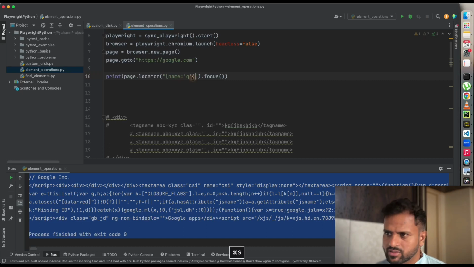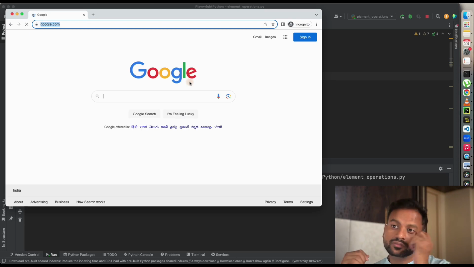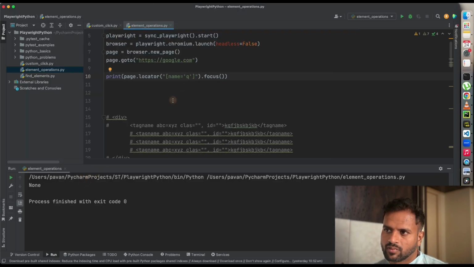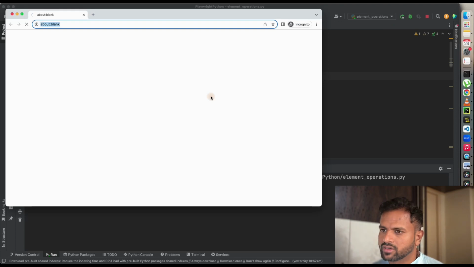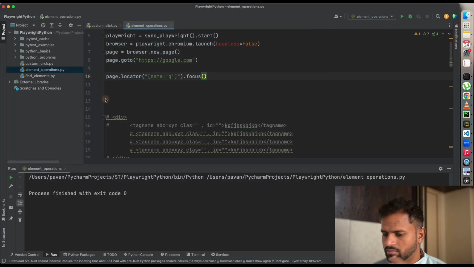This is nothing but the search bar. Basically we cannot print anything, it just puts the focus there. Again I'm removing it. See, the focus is in here. The cursor is there.